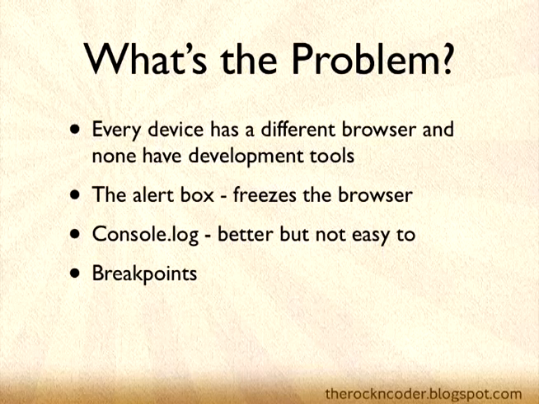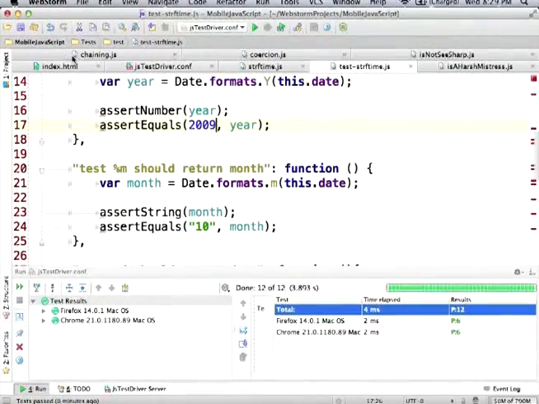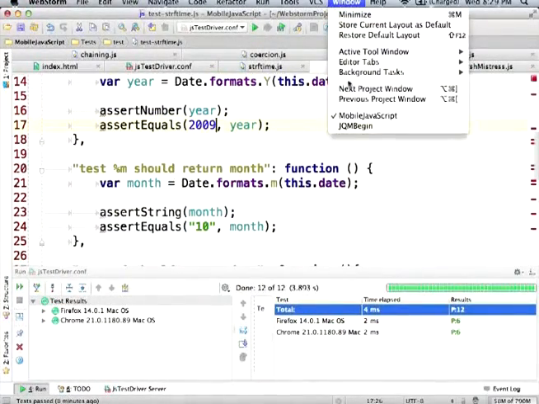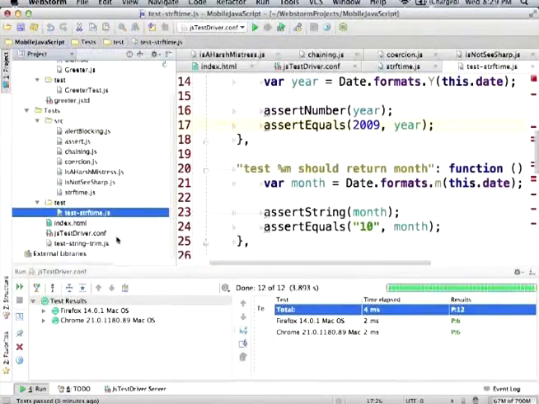I prefer, if you're going to do something like that, to do a console log, and all the ones that I worry about, iPhone, Android, Windows Phone 7, all support a console log. The question now is, how do you read the console log? But it doesn't freeze the browser. And to emphasize how trippy this is, because it's one of those things that we don't normally think about too much, is what happens when the alert box comes up.